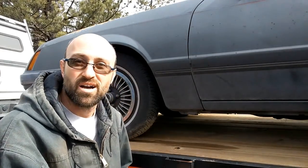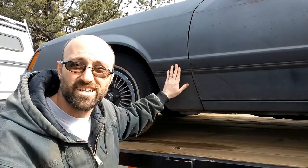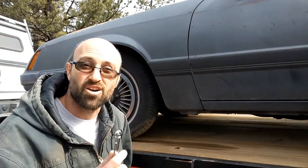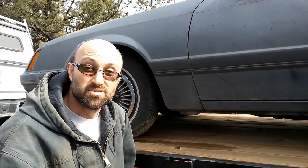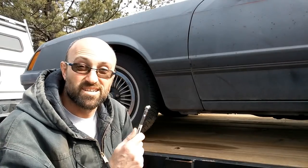One thing to note though, the molding on it is almost perfect. Early, I mean, it's worn. It's an '86, but look at the door fit. This car has never been wrecked. Pinch welds are almost not bent. Can you believe that? So what I've figured out on this car is that it's not wrecked.